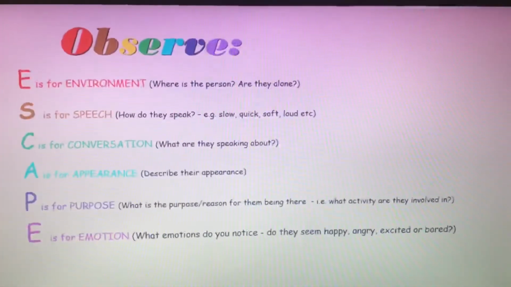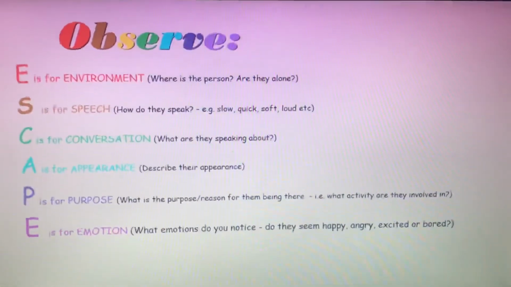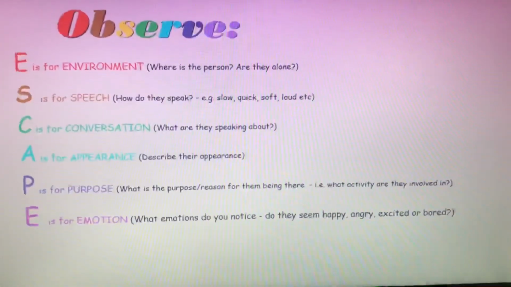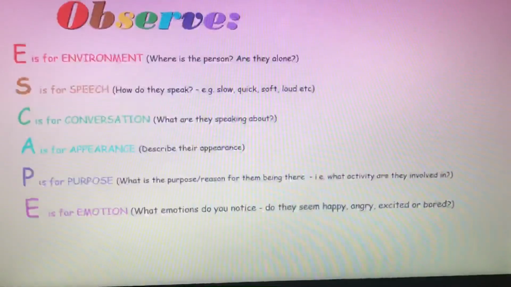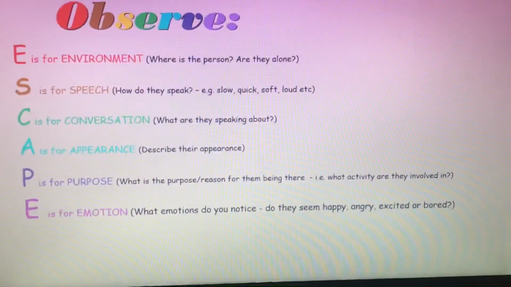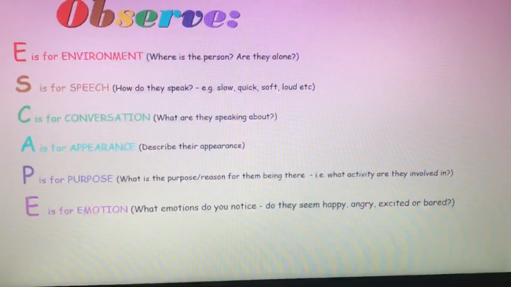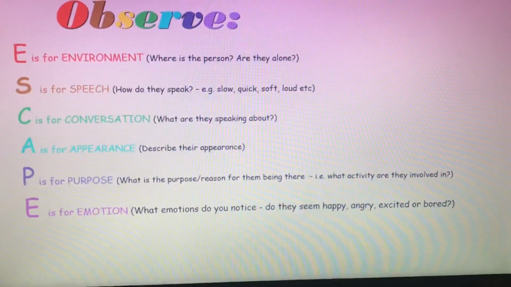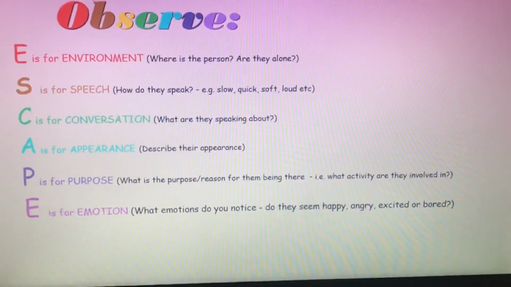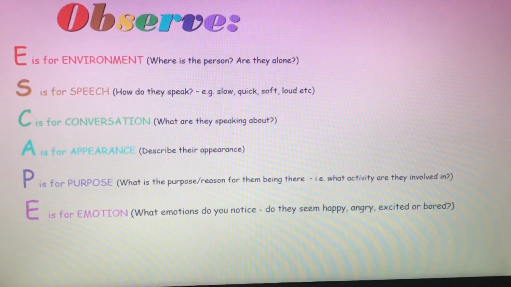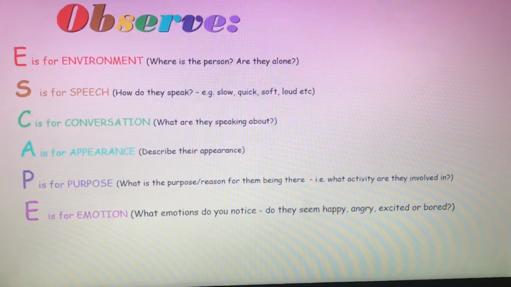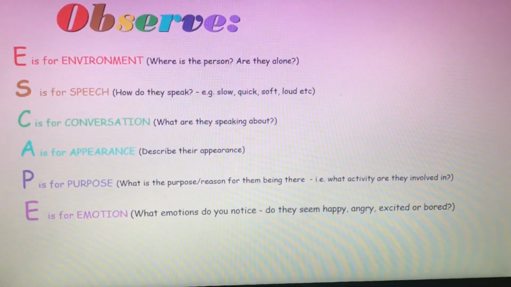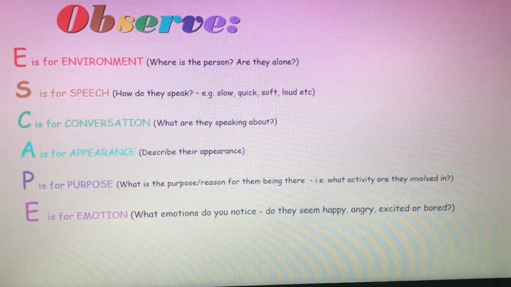So when you're thinking about the purpose of the person being in that particular place at that particular time, think about the reason, the specific reason. And you can get into more and more detail if you want about that. Okay? And you want to describe what they are doing. Okay, so it's basically the action that they're involved in, the purpose for them being where they are and doing what they're doing. Okay.